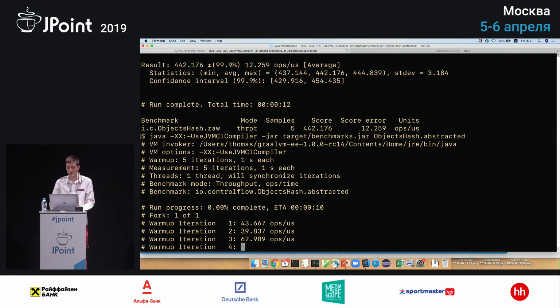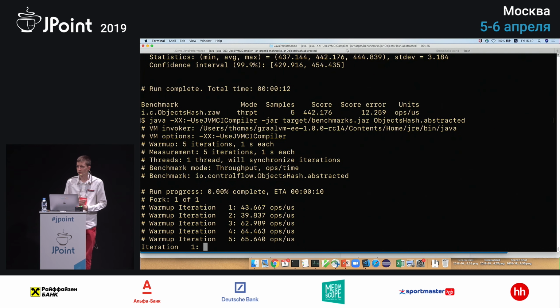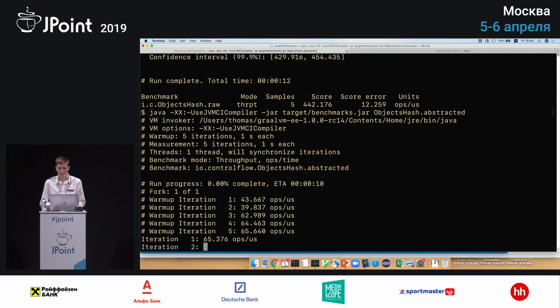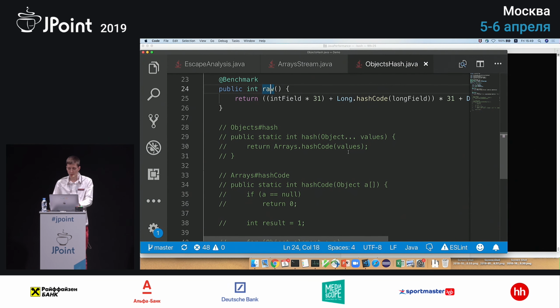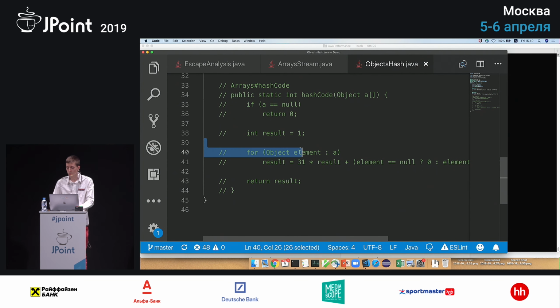And suddenly you only have 60 operations per second. So the Graal compiler is able to remove this loop and these allocations, whereas a traditional compiler is not. And for the Graal compiler to do this, it needs to unroll this loop. So it needs to see that this loop is constant, unrolls the loop, removes all the allocations, and streamlines the code.